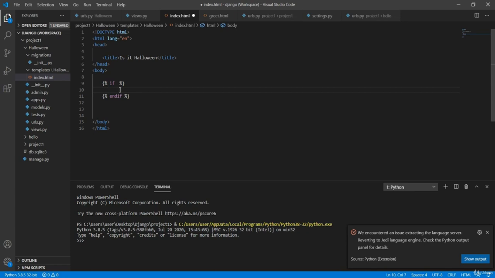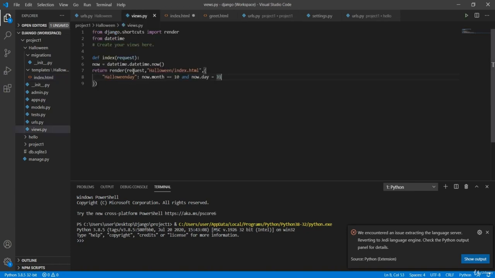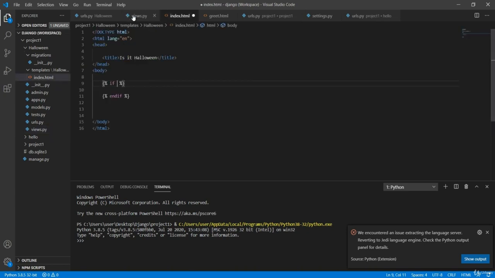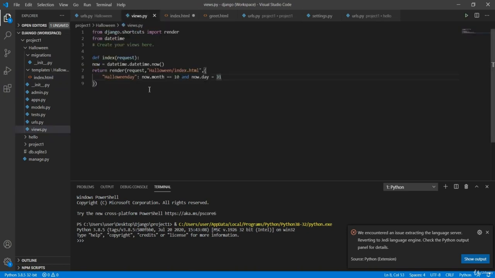So first, of course, we need a condition to our if statement. So what might be my condition? If you remember in views.py, we had this index function, which is going to return for us that index.html, which is right here, and it's going to be adding a parameter to this HTML page, which is Halloween day, which is going to be true if it's Halloween.